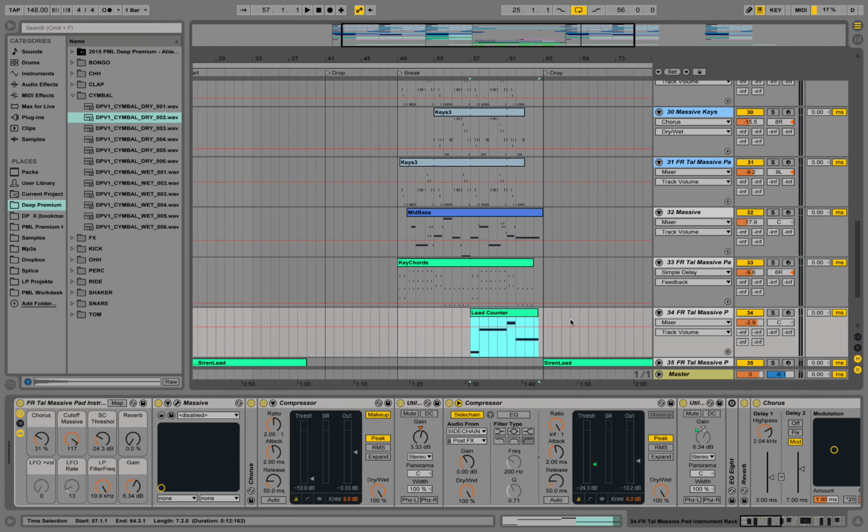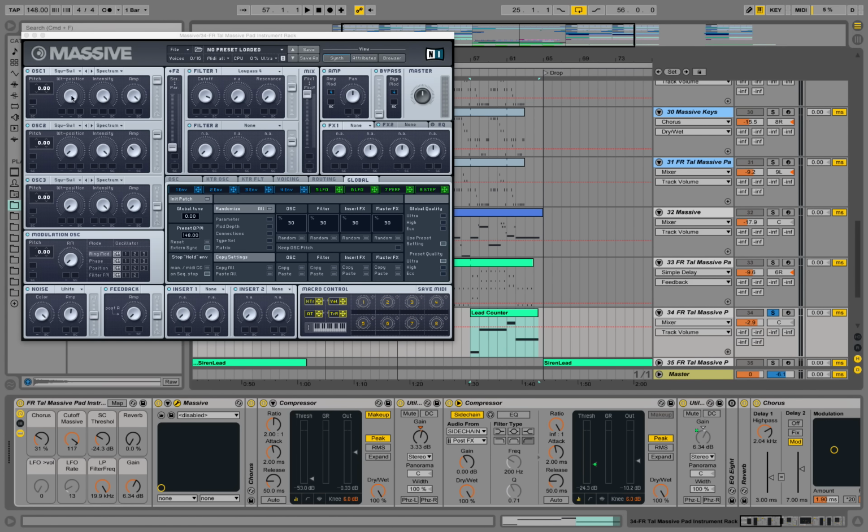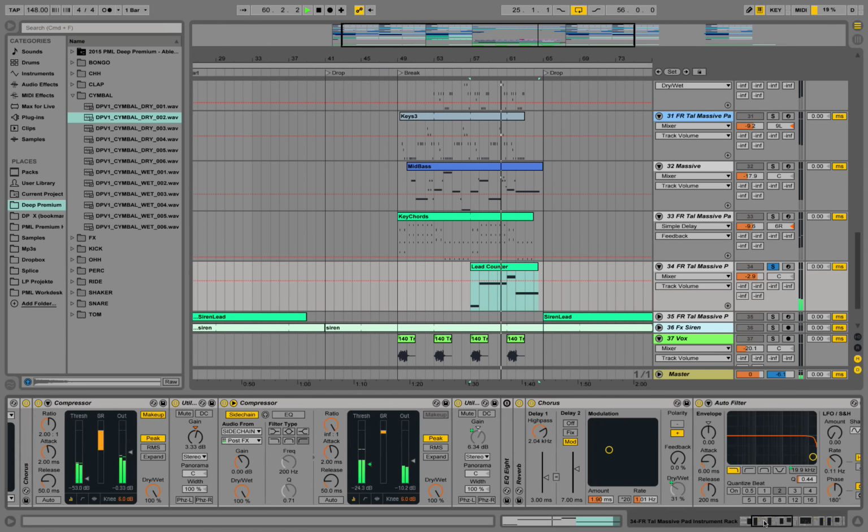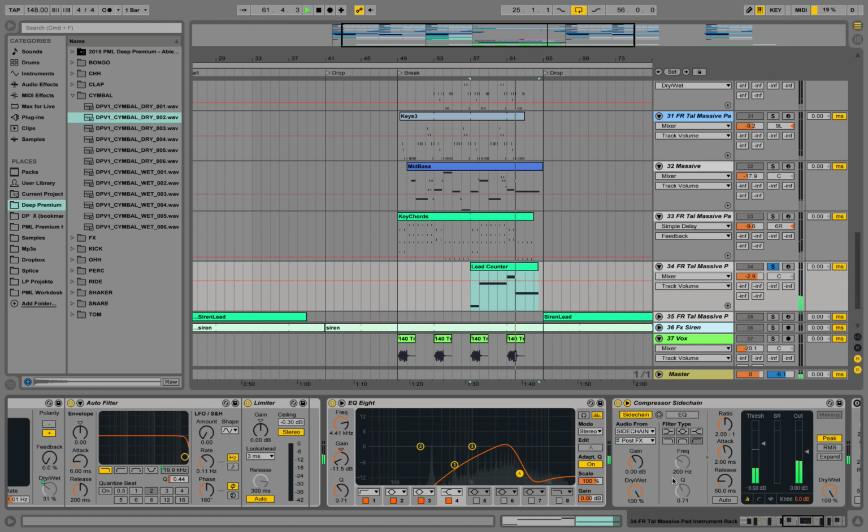And also we have this lead thing here. It's just a simple Massive lead sound, also a saw wave and a square wave. It's always the same sound design in this part here. The sound design is not that important. Important is the EQing over here, and we're rolling off everything we don't need because we have that covered with the other bass and we have those covered with a couple of key sounds. So we're just swooshing it in here in this part.